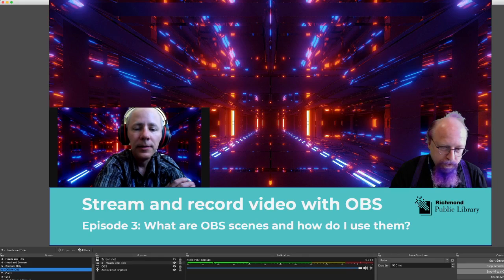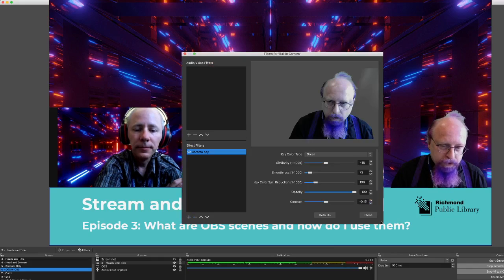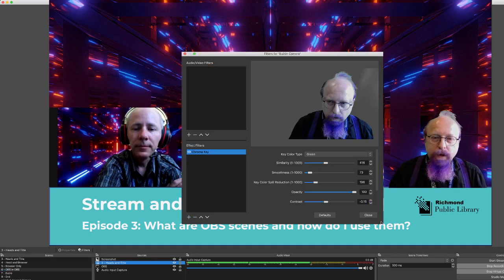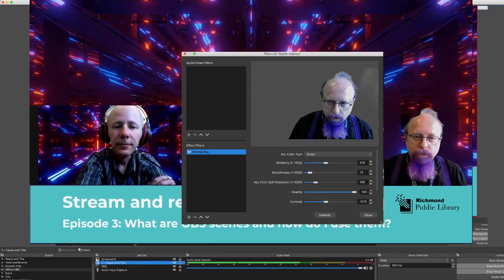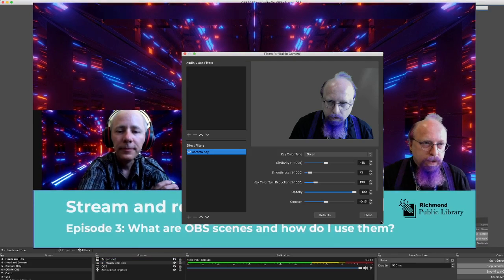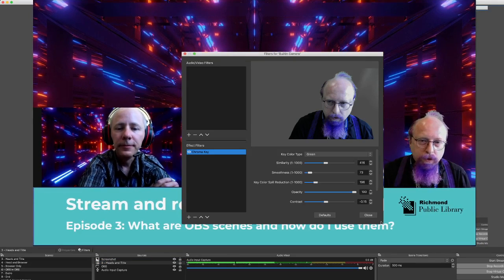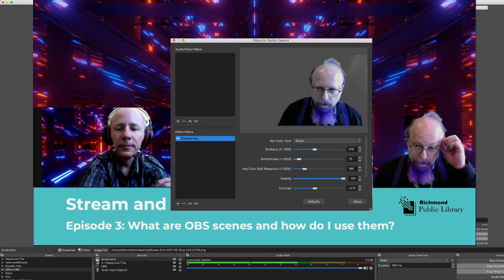Once you have added the camera, so I am being recorded by the built-in webcam, if I go to that, there's a menu that pops up, and I'm going to choose filters, and it's going to look something like this. I've done an image capture of it because, as I said before, it doesn't show the dialog boxes when it pops up. It won't record them. But this is what it looks like.